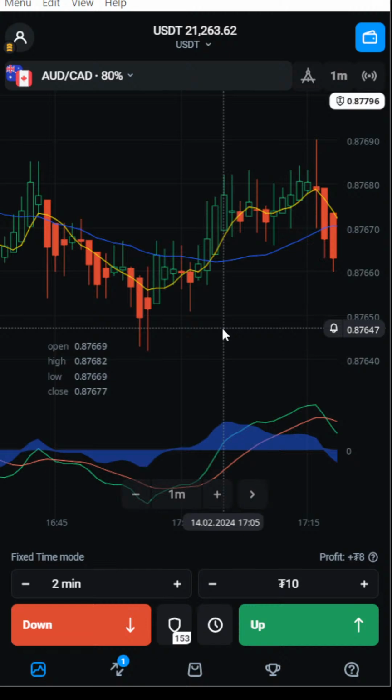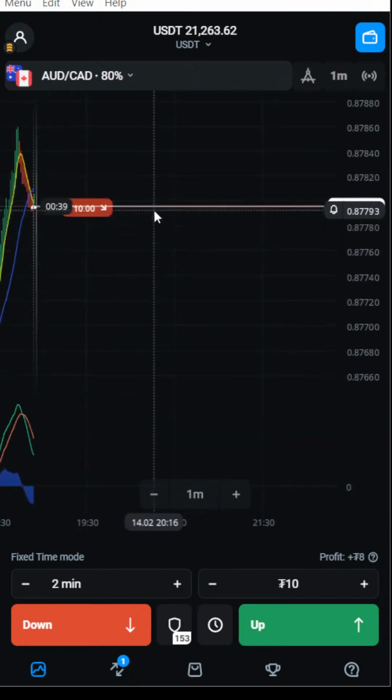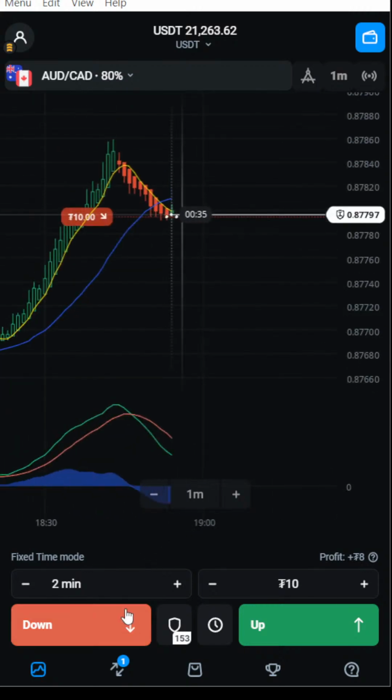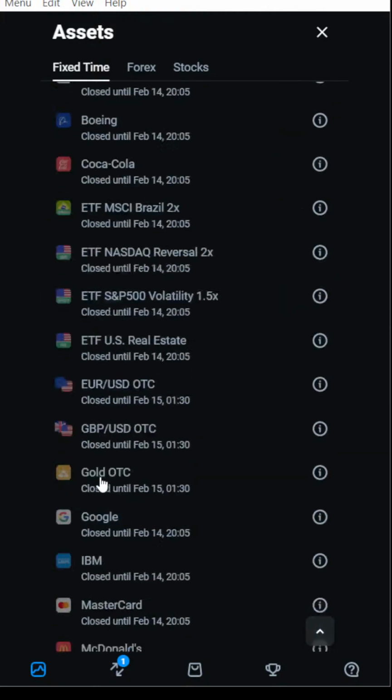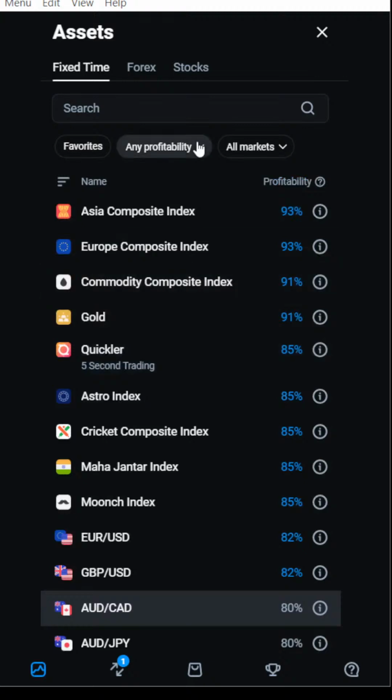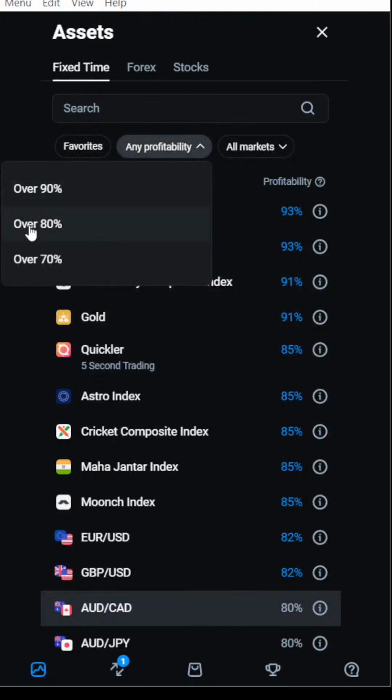However, remember one thing: a strategy doesn't mean a guarantee of success, like you are doing some trading and you will get 100% profitable results. No, not at all. You can choose the signal. Sometimes you will have profit, sometimes you will have some losses in your trading, but most of the time, when the market is going properly and the trend is proper, you will see profitability in your trading near 70 to 80, even 90%, but it's not going to be 100%. So what you need to do is select an asset with a payout over 80%.